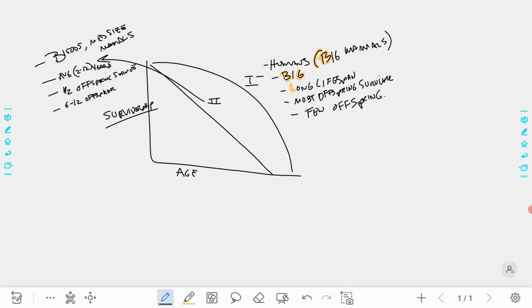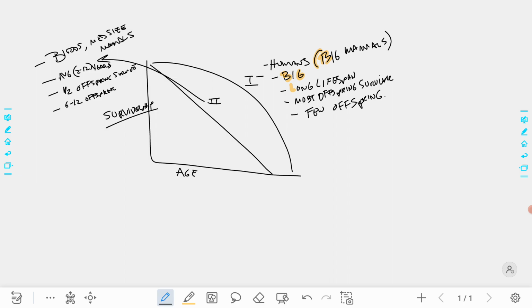Most of them survive, okay? Half of them, right? Like I remember we had a cat. Cat had like 12 babies. 4 of them didn't make it, right? They didn't make it to a year or 6 months typically, okay? Because of disease or something else, born with issues so that they couldn't survive. So this is type 2. They're not very big, which means you have to have more of them because more of them don't survive.